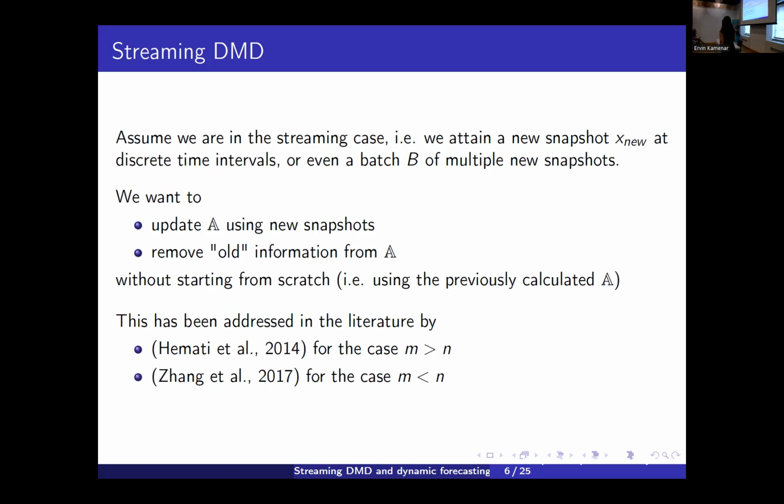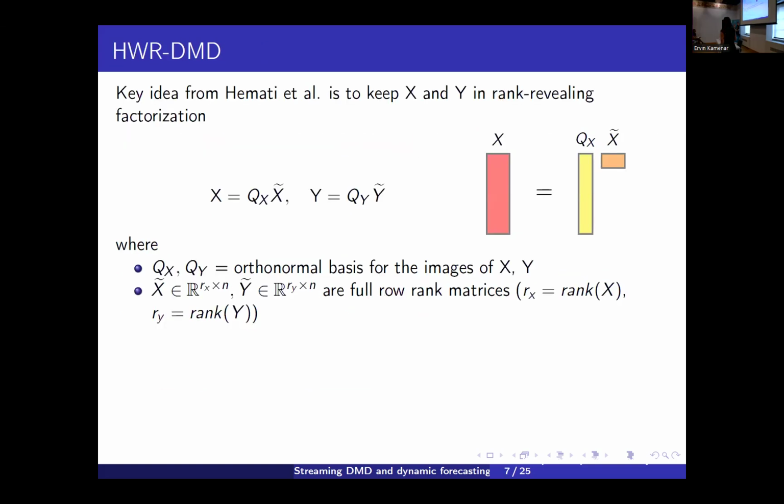So the main literature for this have been these two papers, and I will focus on the Hemati, Williams, and Rowley paper because they address this case where M is much larger than N. I will go through their idea, and then I will point out some improvements that can be made and what we had done.